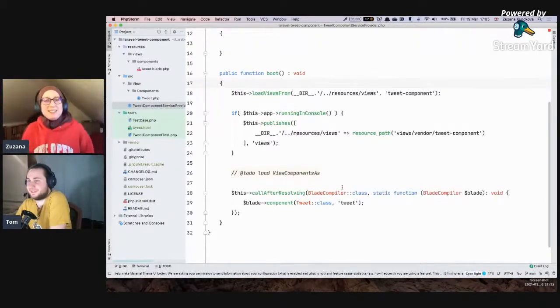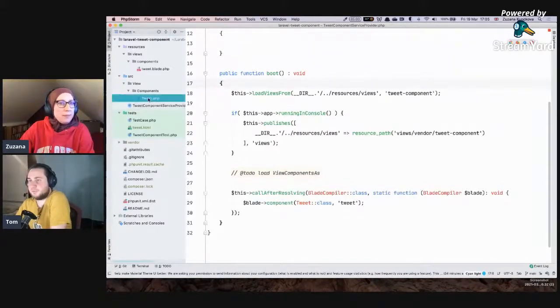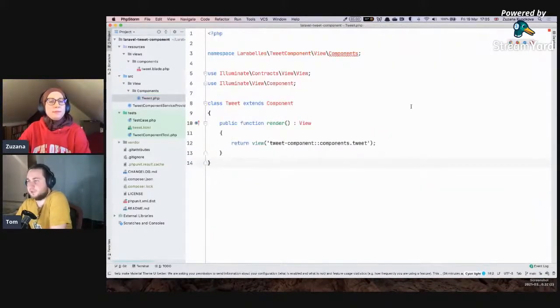Then we have the second thing, the component class, so src/View/Components/Tweet.php. This is also the same as if you create a Blade component in your app. Right now it only has a render method.